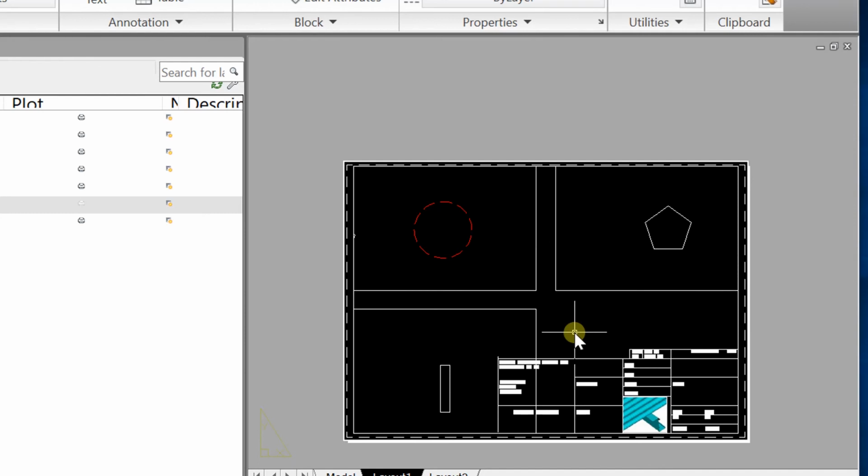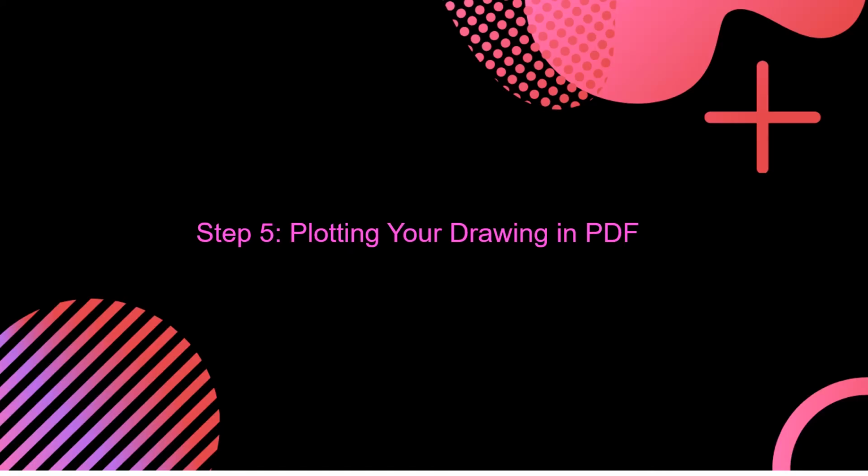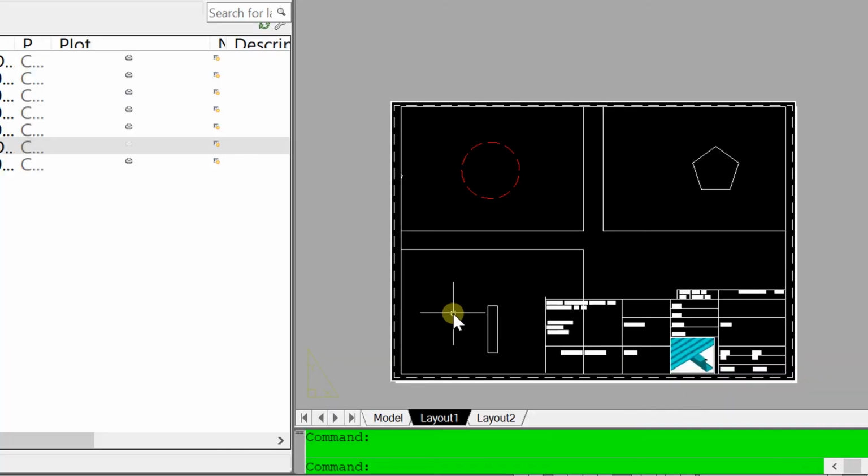Okay, now we'll move on to our next step, which is plotting, or printing out our drawings. In our last step now, we'll be looking at printing our drawings.